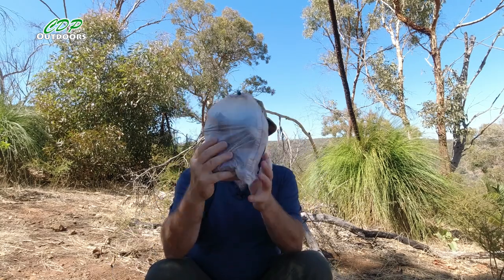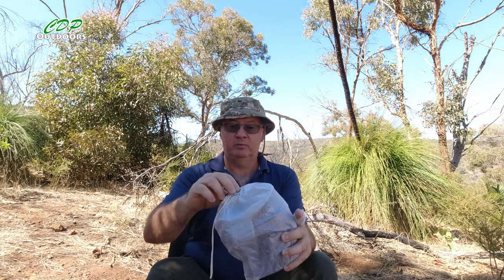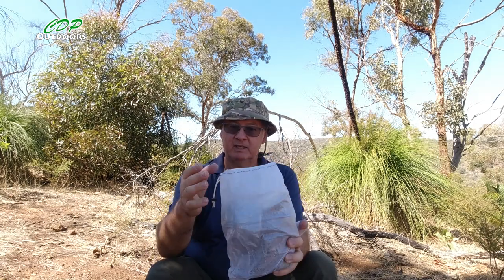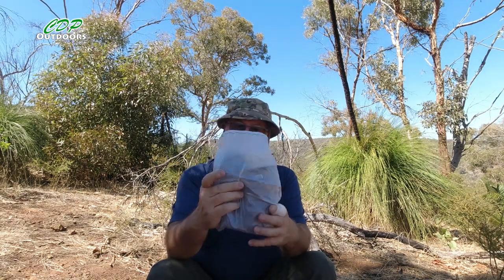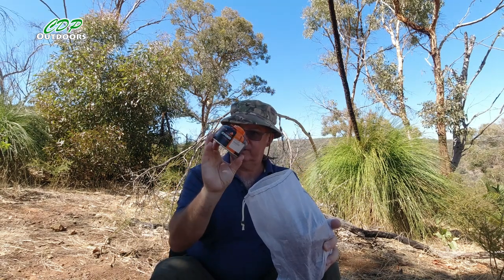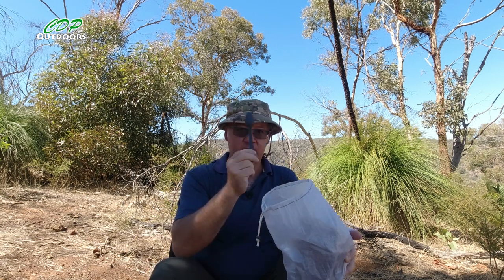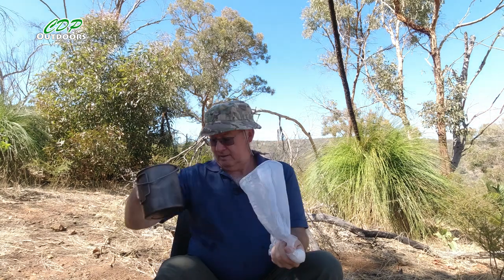Next is my main cook kit. It's in a slightly bigger bag today — it's normally in a smaller one where it fits nice and snug — but I've changed my pot for the one with the bail handle and it's a little awkward to get in and out of the other bag, so I've ordered a new one from Ultralight Hiker to accommodate the pot with the bail handle. I've also got a couple of nearly completely used gas canisters I want to use up, and most importantly a teaspoon to stir my coffee or tea with.